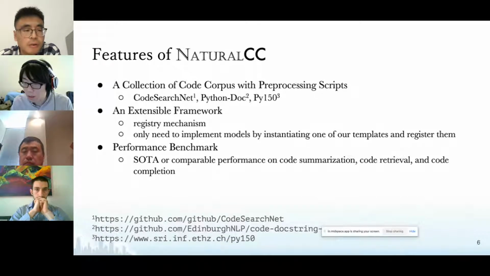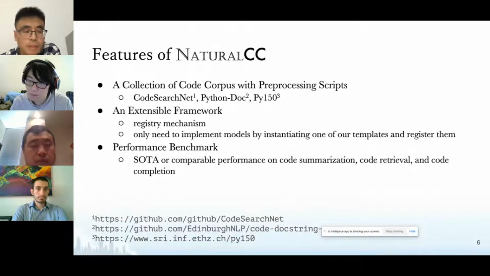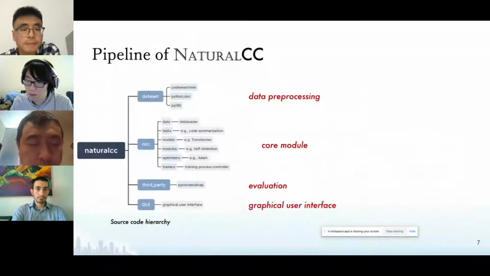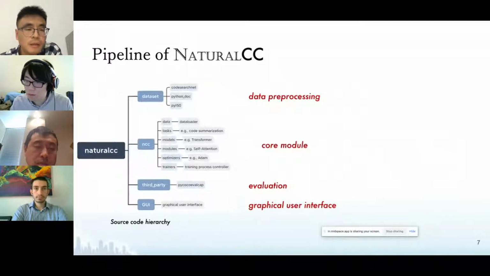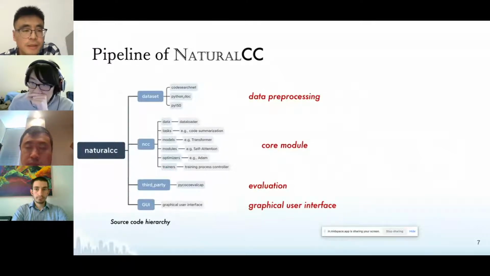Secondly, we present an extensible framework built on a registry mechanism, so users only need to implement models by inheriting one of our templates and register them. Thirdly, we also perform benchmarks for several popular code intelligence related tasks, such as code retrieval, code summarization, and code completion.